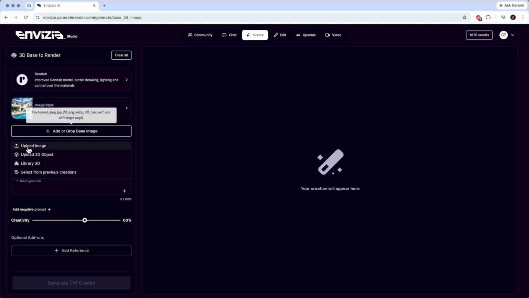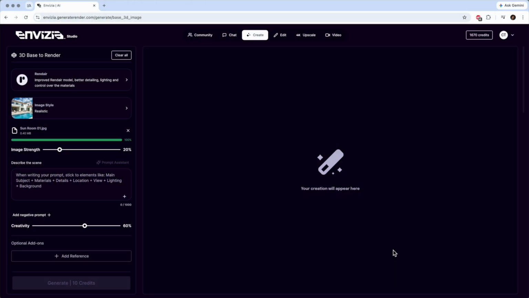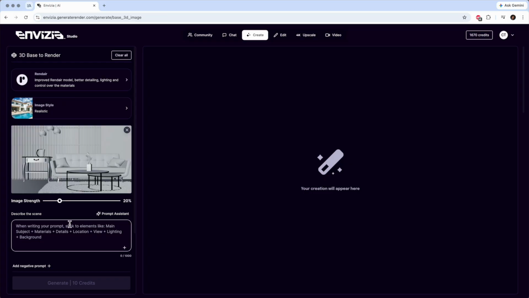So let's upload. Again, I call these clay renderings, right? They kind of look like clay, but there's just this basic shading. And what I did in Blender was I set the render engine to Workbench, and then you can just render out these nice sort of clay types of renderings without shading. The input system simply needs to be able to define the contours. We'll bring this in, and now we're going to give it a description.